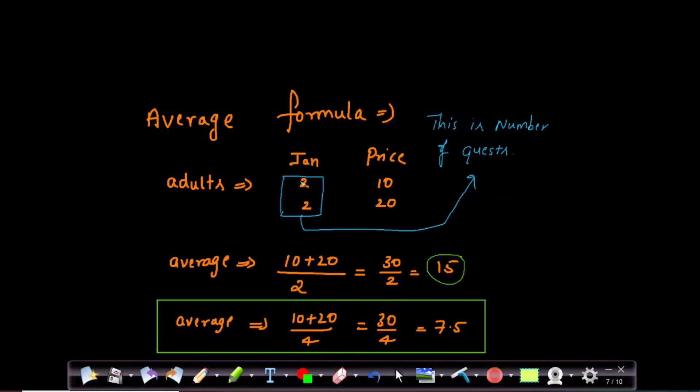Like I hope you understood it. In case if the visitors were 1, 1, then this would have been absolutely fine. But if you see the number of visitors are 2, 2, like we are calculating per person. For 2 person, say, suppose the price is 10. What about for 1 person? It is 5. So, and then in this case, for 1 person, it is 10. So, ideally 15 by 2. That is 7.5. This is the average per person. So, that is what we will be calculating. We will see this also. This is how we actually misinterpret the data. Sometimes it does happens. But we have to be a bit careful.